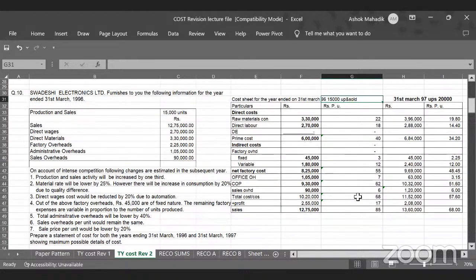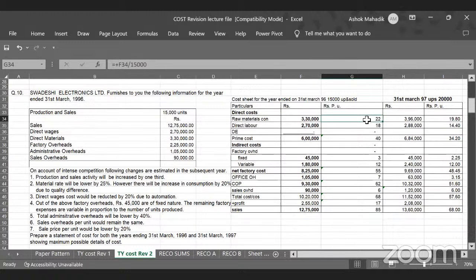Now keep your calculators handy, students. I'll ask you to do calculation. Now we are going for the next year's cost sheet. Now, raw material consumed. What will you do with raw material consumed? How much amount will you take? Well, in case of all the prime cost items, direct material, direct labor, remember that last year's amount will never come in next year's amount. We have to use per unit cost of last year to calculate estimated year's or next year's amount of material or labor. Always remember.